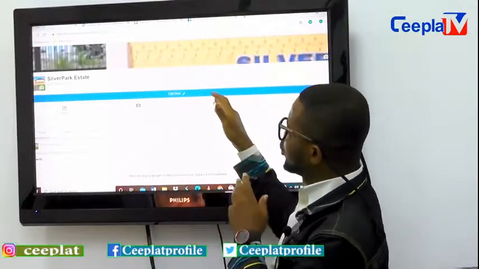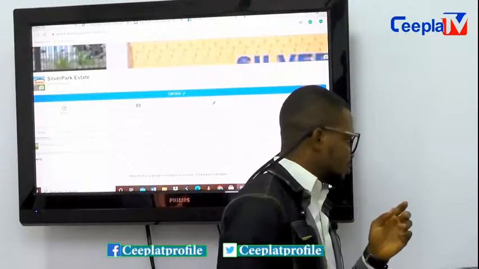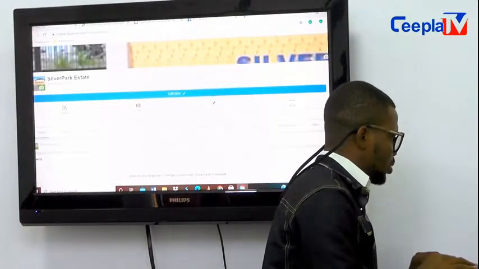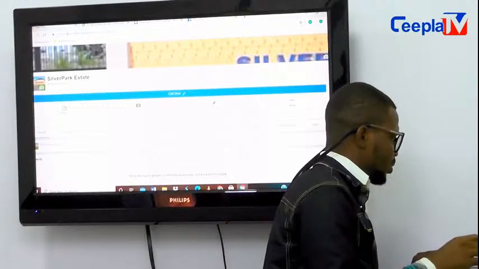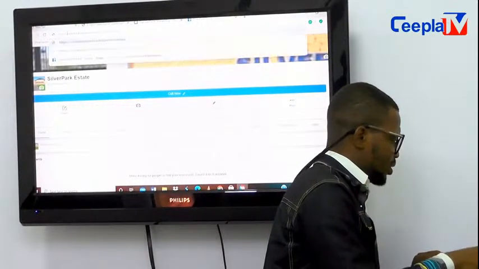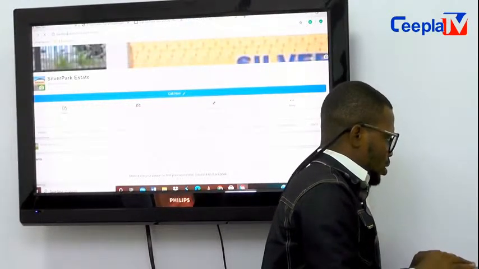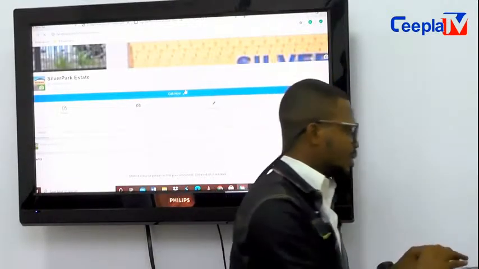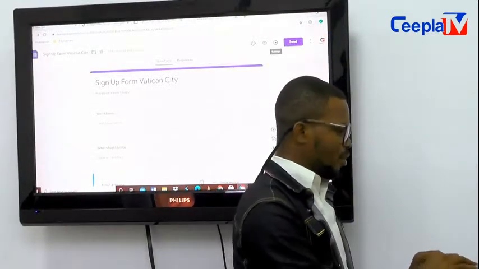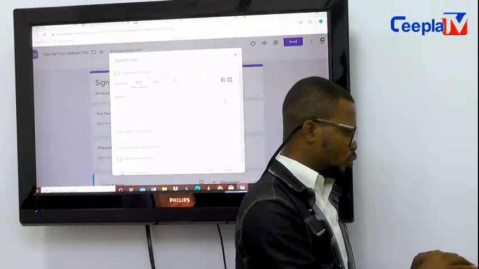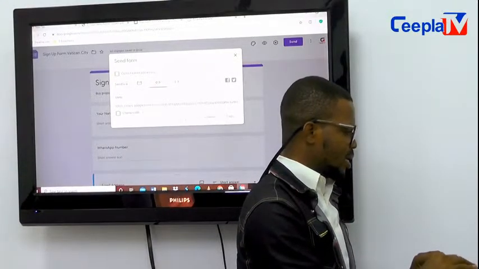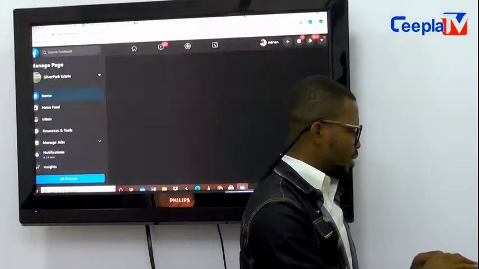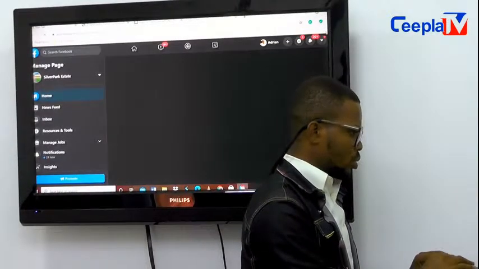Now, you can use this call to action button. Why is he using mobile? My own is on WhatsApp. Your own is to take people to your WhatsApp, yes. They can chat you up on WhatsApp, yes. Okay, so for the purpose of this form, in case you want to put your Google form link on your Facebook page, copy the link and come here to use.